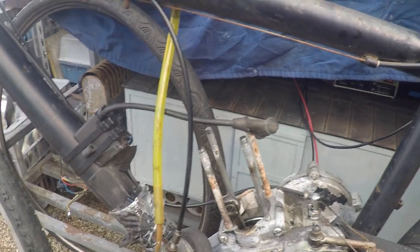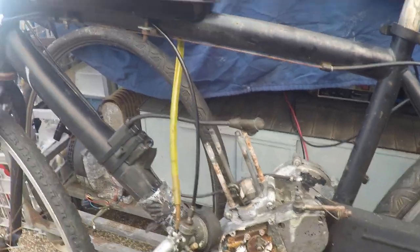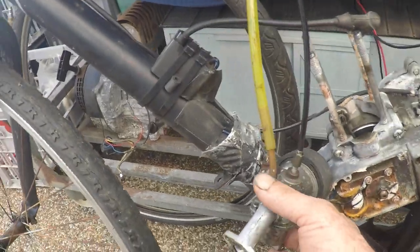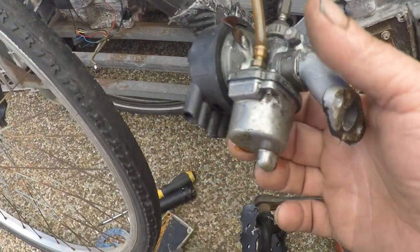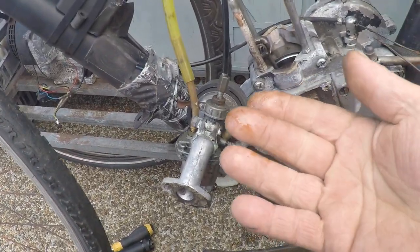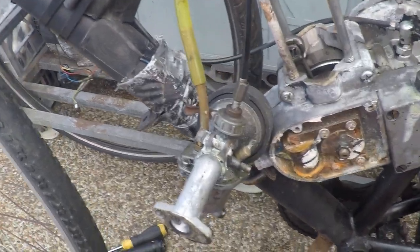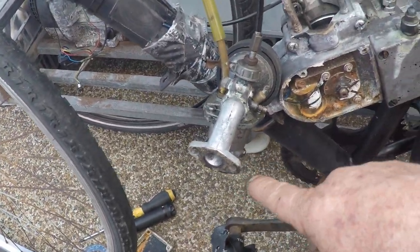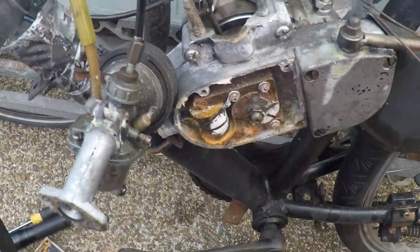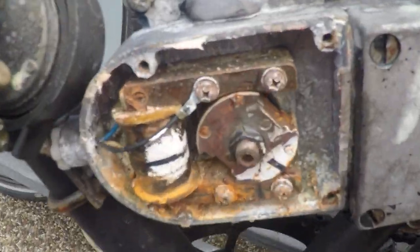The tank was rusty, not badly, a little bit on the inside because it was dry, but I put this tank on it and checked the float bowl. The float bowl had a little bit of gum on the bottom, otherwise I just poked the jet, only because of the gum, and just washed out the bowl a little bit, and she fired straight up, running great. Even though it looks like that.